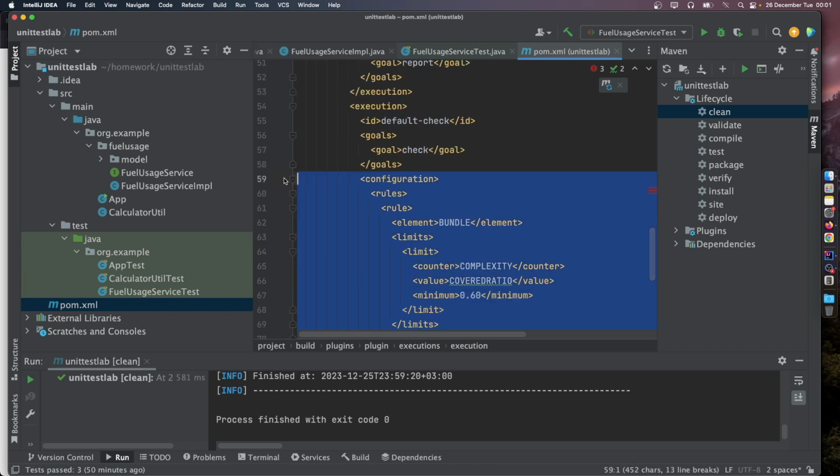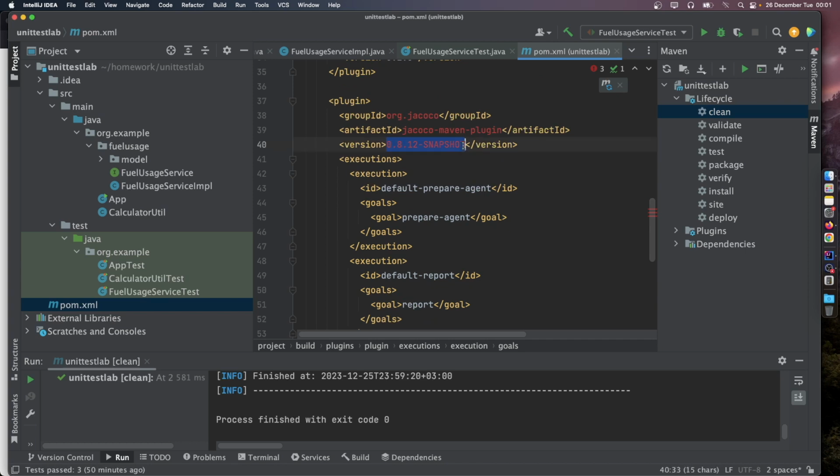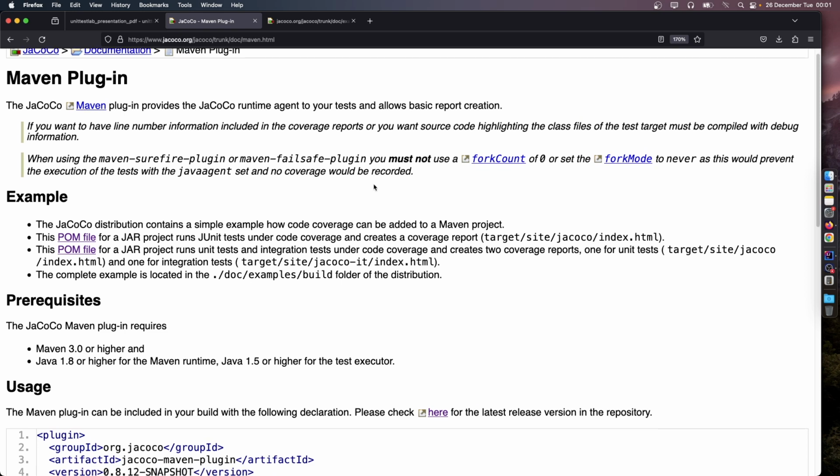I am deleting the configuration part to simplify it. And I want to use the latest release version.